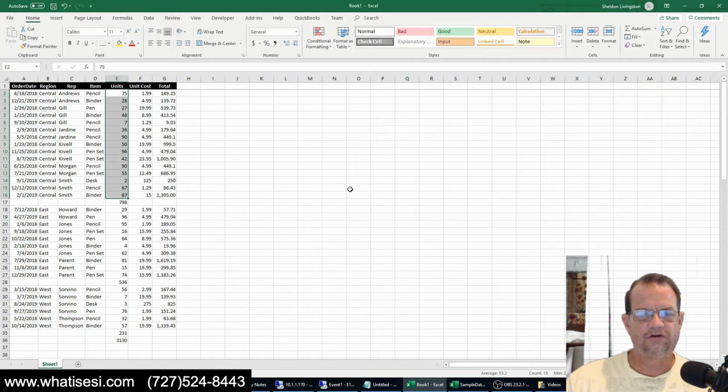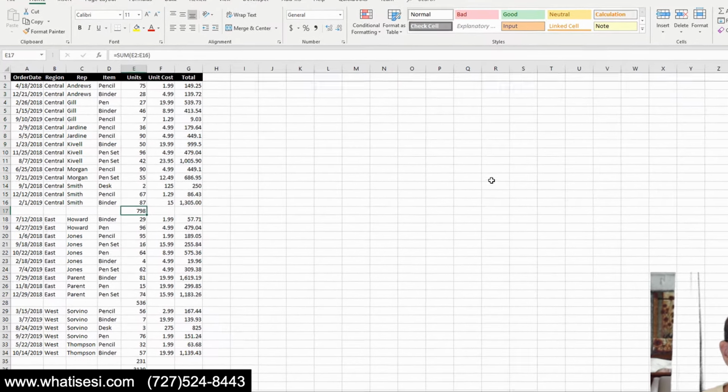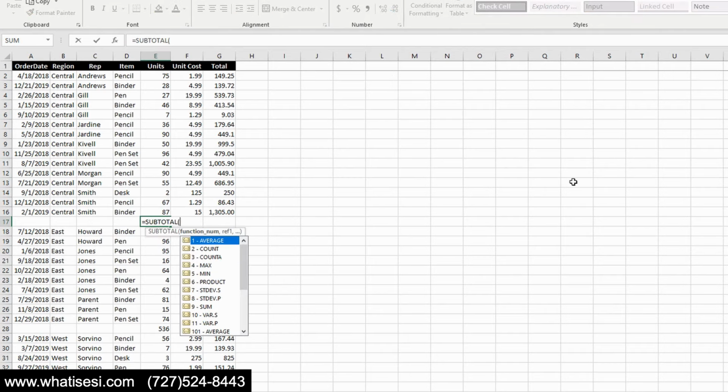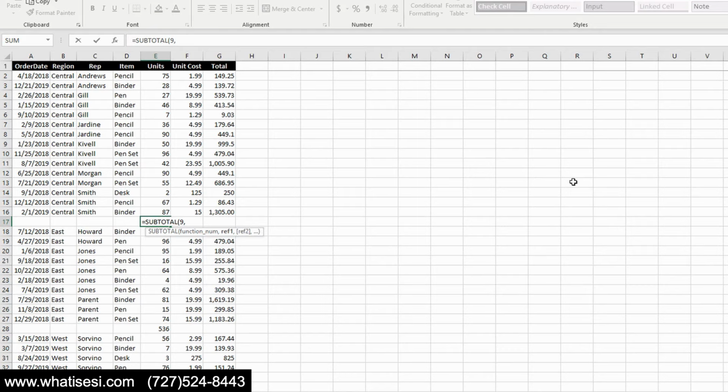So what we can do, we're going to look at subtotal. So I'm going to hit equals subtotal, and my sum function is going to be 9. Then I'm going to highlight this information again.